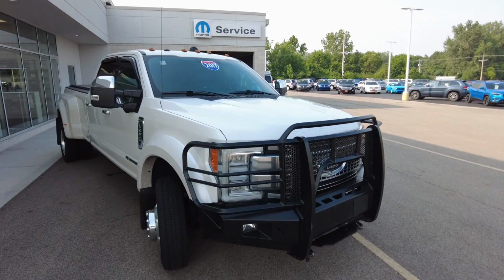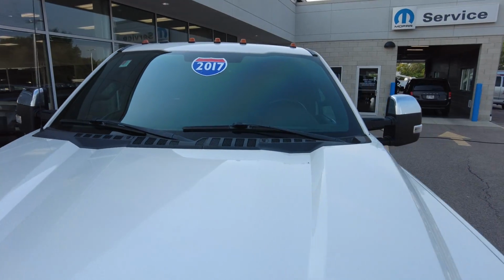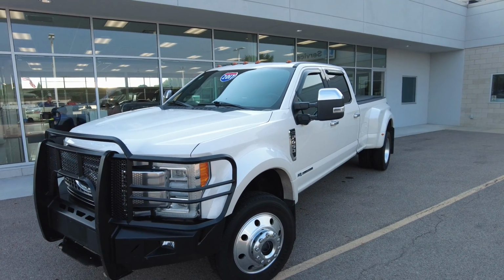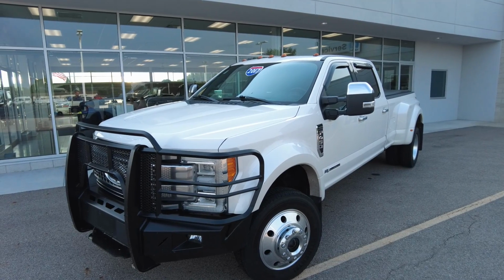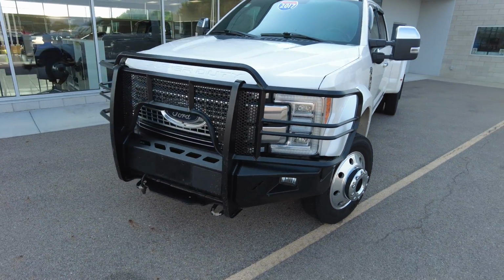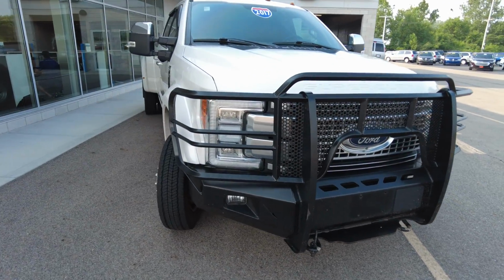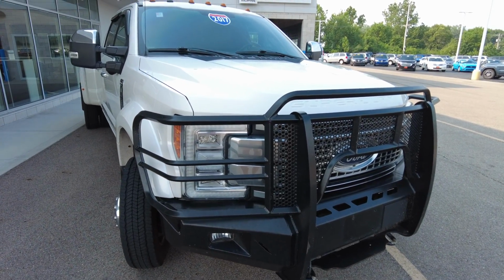So front windshield up here looks good. I didn't notice any major cracks or anything like that in it. The paint job is a pearl coat paint job, which is a 3-stage paint process, and it allows that little bit of a hue to the paint. So it's a white pearl paint. I believe they call it a white titanium on this, but it really looks good in the sun. It does have what I call the cow pusher bumper up here. Nice big steel bumper. Yeah, protects the whole front end of this pickup truck here.